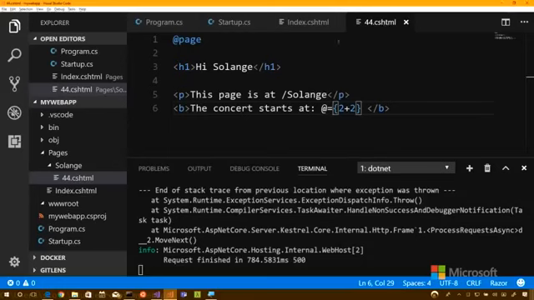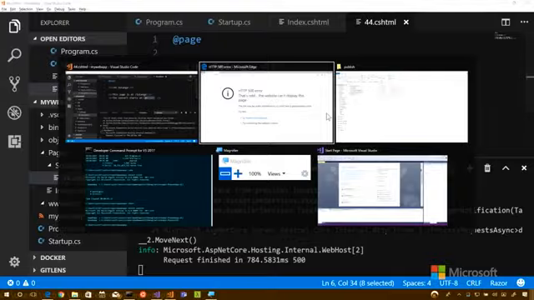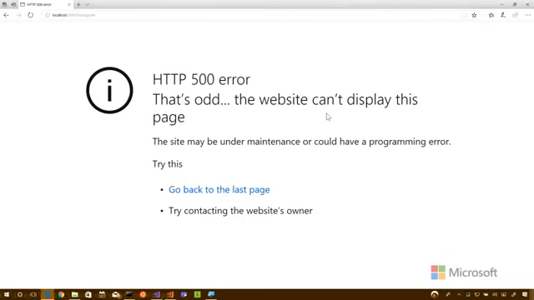Hey friends, we're going to talk a little bit about configuration, but before we do, briefly, I got an error before and I want to fix that. It was kind of annoying. I was goofing around here, if you look at our Razor, and this is incorrect. When I was trying to do some math inside of my Razor page, because I'm experimenting, I kept getting this 500 error. This is the kind of error that you get in production. Yeah. And it's annoying and it's scary, but it's not really helpful to me, is it?